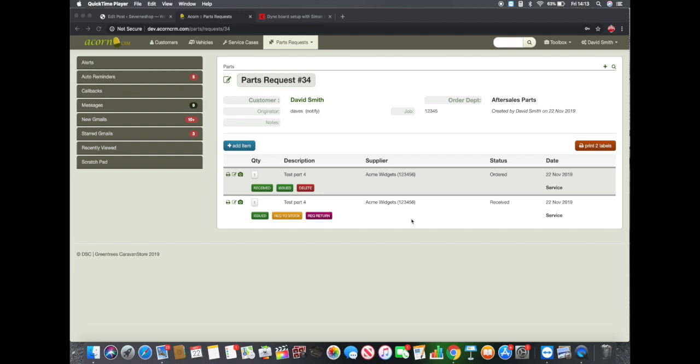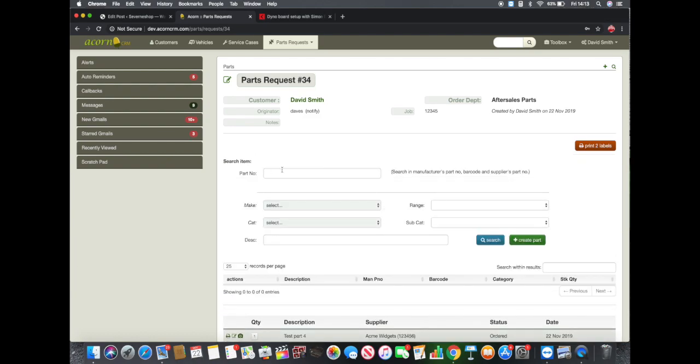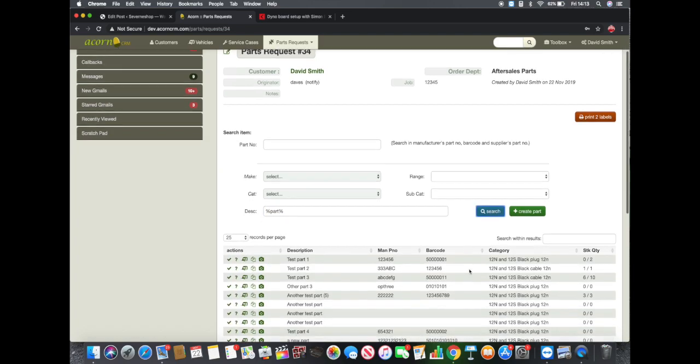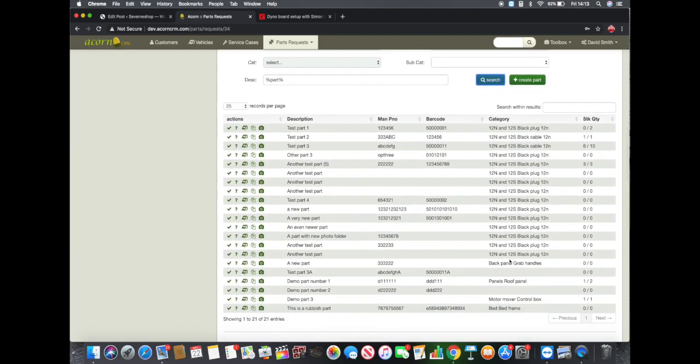Right, we have indeed broken the back of the parts request element of this, but there are just a couple of things that I want to talk about before we put the parts request to bed. So the first thing we're going to do is add another item. As before, we're just going to stick in our well-trusted parts wildcard search. Let's try without the ampersand on the front. I missed the % key. That's better. Search. Right, so which one shall we add this time? Oh, yes, that's the point.